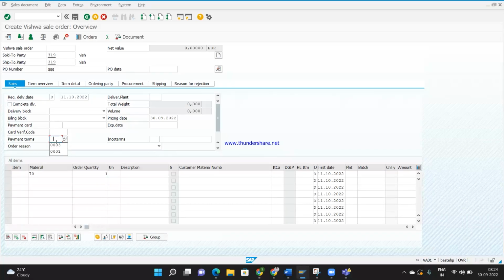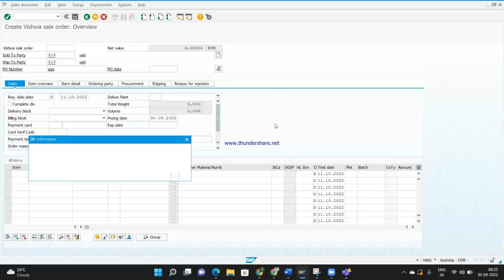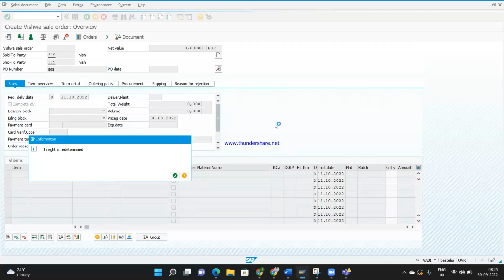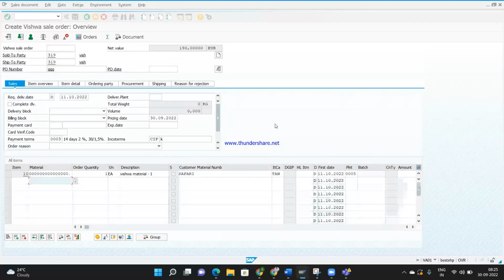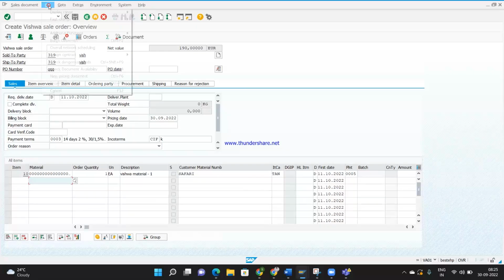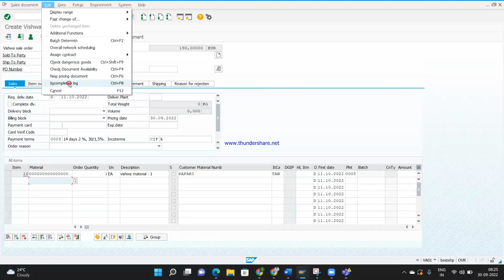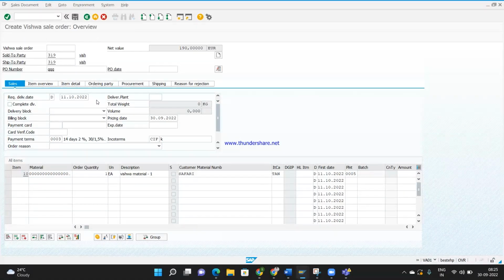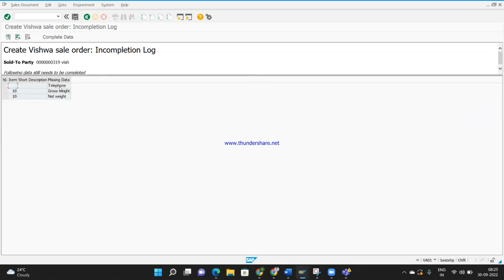Now payment terms in quota I'll fill since I know they're there anyway. Okay. So now if I try to save, or if I see here, edit, Incompletion Log, telephone, see.